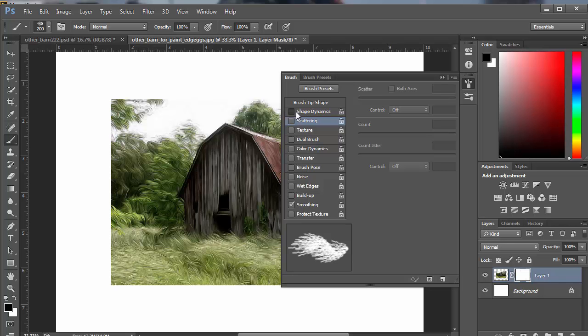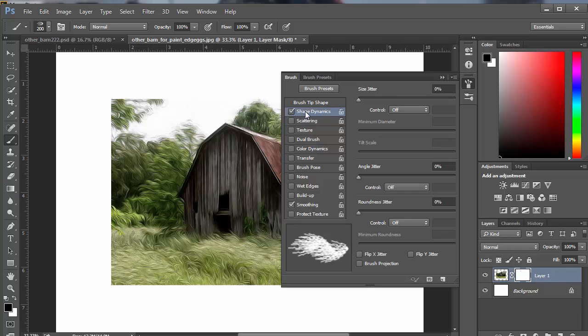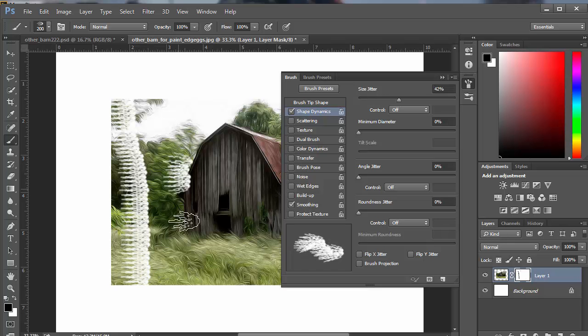So we click first on Shape Dynamics to get that activated. Then we click right on the words Shape Dynamics, and then you start seeing where we can definitely make a difference. Size Jitter. Watch what happens when I move Size Jitter. And this is all trial and error. But you're going to see immediately how this changes a little bit. All right. You see some different sizes in there already. Some of these are a little longer than others. See it?